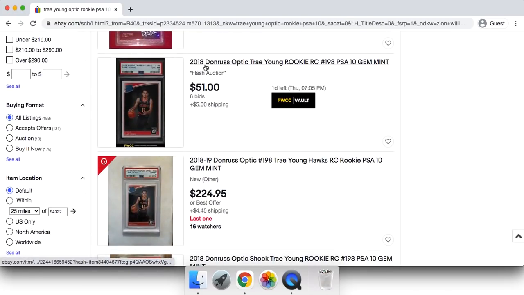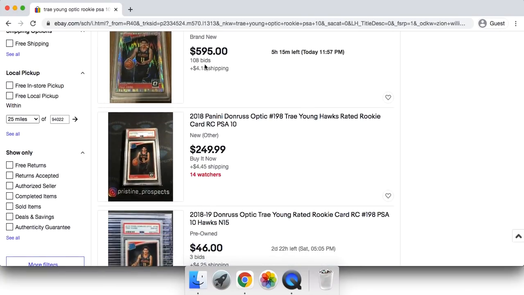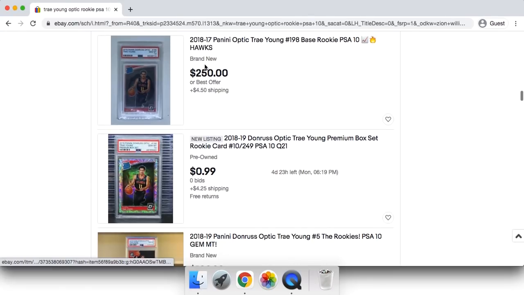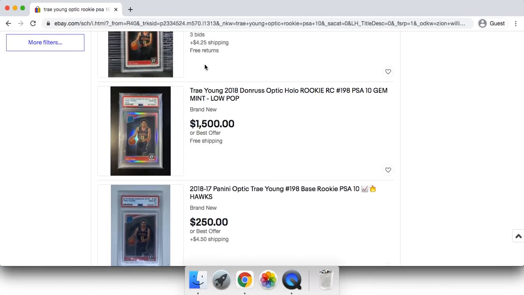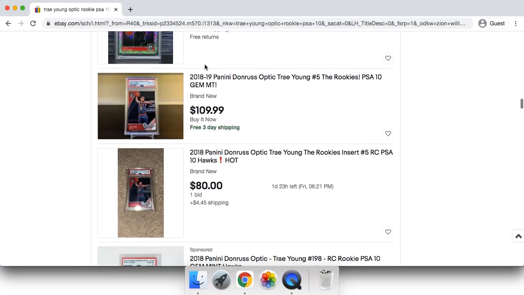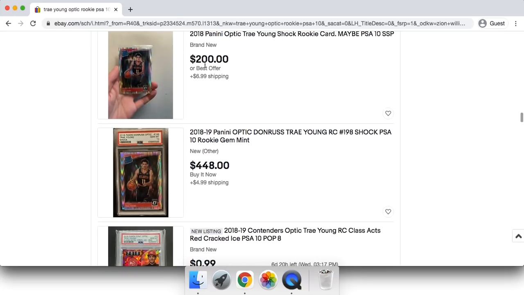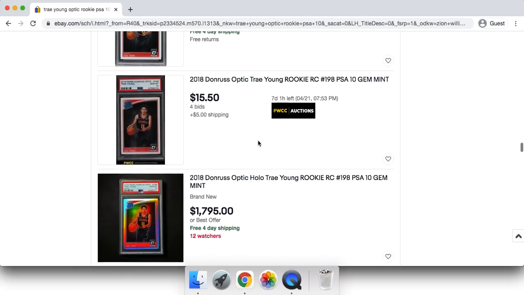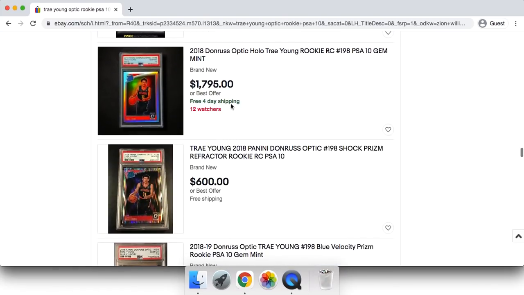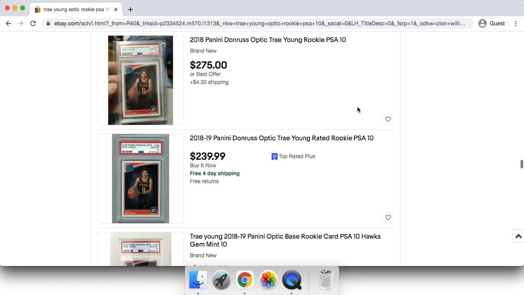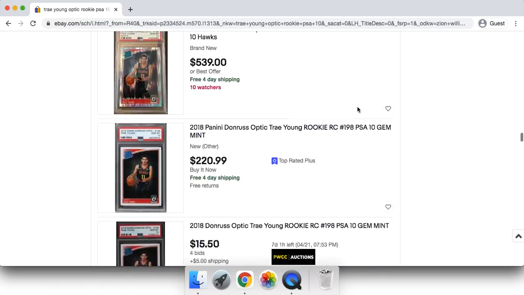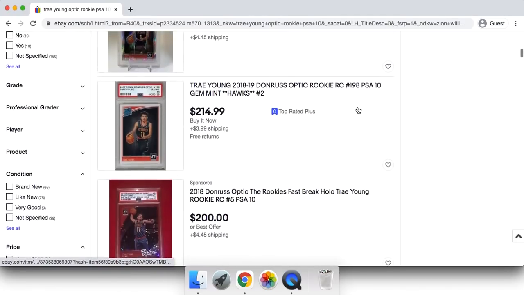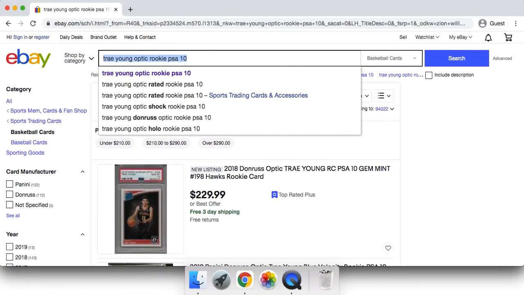The bigger the population, the more demand has to always be there for the price to stay the same. And that's very tough, especially when the market is in a downturn and the demand is not quite there. Prices can fall on high pop cards because a lot of people are selling and not many people are buying. So going for these smarter options, Optic Holos, Prism Silvers, Prism Greens, Prism Variations, is going to be the key for investing in these young stars, in my opinion.